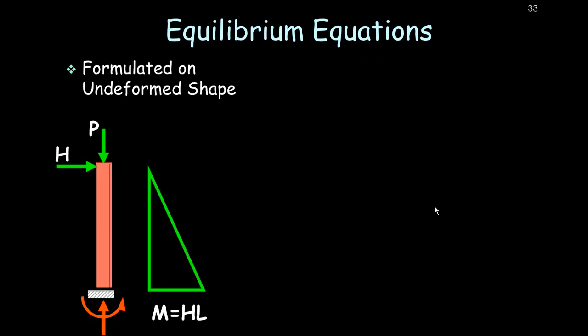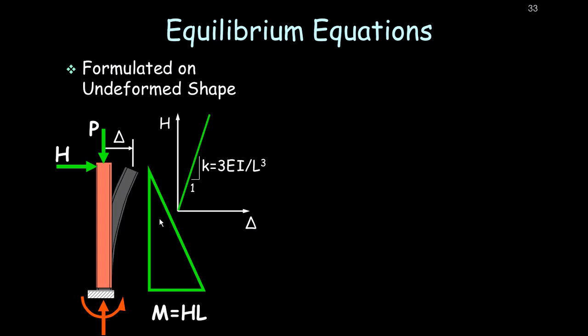All right, let's move to something a little more normal. Let's say some type of a beam column. So here I've taken the most simple case of all, and I've got a cantilevered column. I've got horizontal force on it, and I've got axial force. If I formulate my equations of equilibrium on the undeformed shape, the moment diagram that I would get is shown here: the maximum moment down at the base is H times L, and it would just be linear in between. Another important point is if we monitor the horizontal displacement of this point versus the applied horizontal load, the lateral stiffness would be 3EI over L cubed.